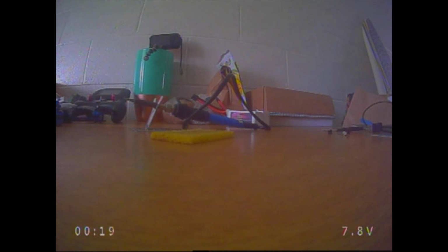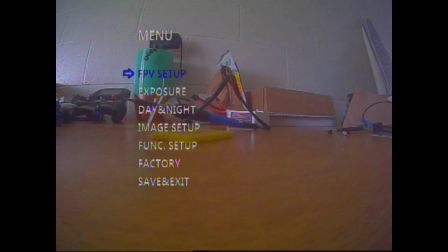voltage reading is there. As we go into the menu, you can see that we can turn the timer on and off, and we can switch the positions. If you're in PAL, you have 4 positions: P1, P2, P3, and P4. P1 is at the very bottom, P4 is at the very top. 2 and 3 are in between. If you're in NTSC, there's only 2 through 4.